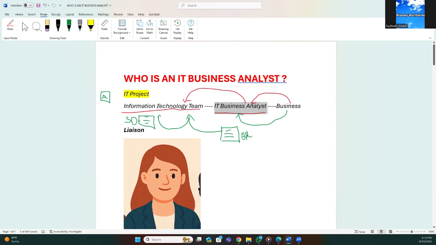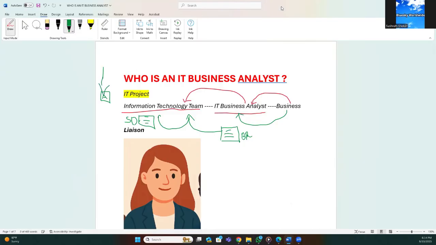Now the developers and testers will work with the business analyst and convert the business requirement document into the system design document, which is in system requirements language. Then using the system design document, they will code and test. And finally, A means what? Application. The application is ready.